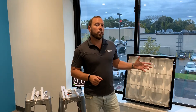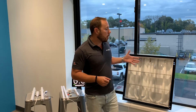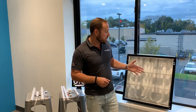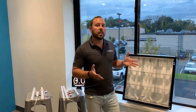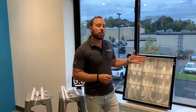For the purpose of this video, we're going to be showing the retrofit inside of a 2x2 parabolic celled troffer fixture. This is a fixture with two U-bend fluorescent lamps. And the first step in retrofit would be to gut that existing fixture — to gut the fixture of the fluorescent ballast and the fluorescent bulbs.